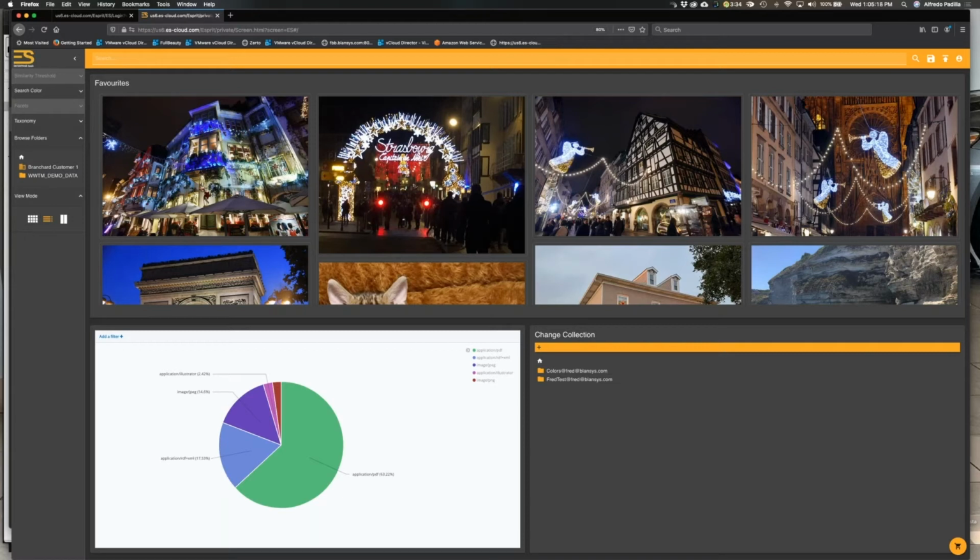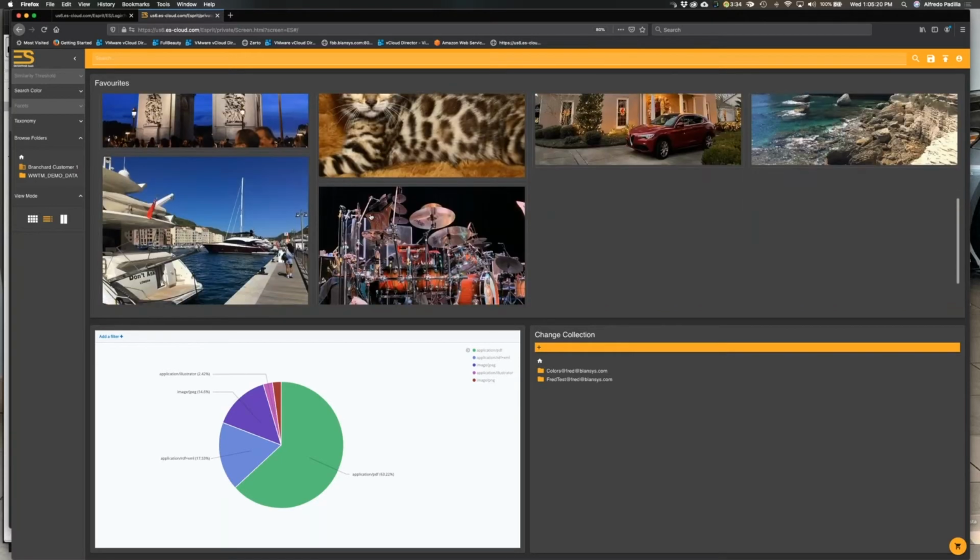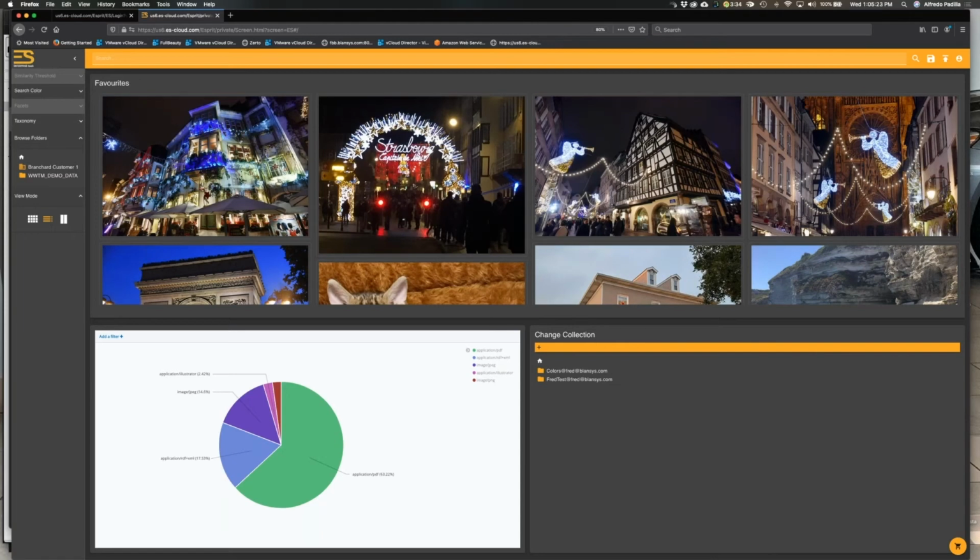They changed the landing page. The landing page shows you a list of some favorite images I checked, so it'll show your favorite images up top. Based on your dashboard setup, it'll show you a smart view and collections. Before, it would land on just a blank page, so he's starting to play with what the landing page actually is. At its basic, this interface is really meant for DAM users. It's meant for them to go in, find images, put them in collections, do some basic editing, downloads, that kind of stuff.